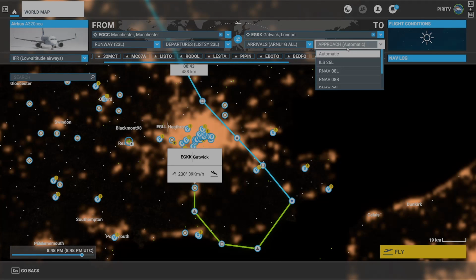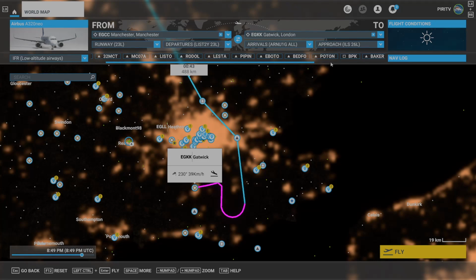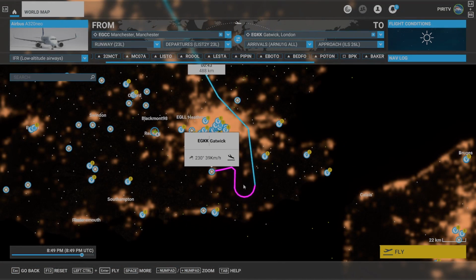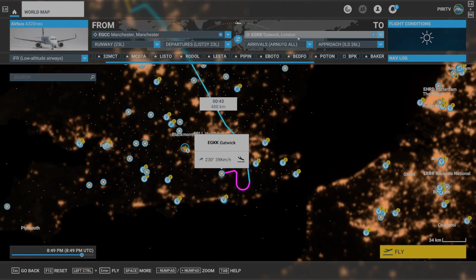So then the next thing is the approach that you want to fly. This is basically for a precision approach. It's so called because you use basically radio signals like an ILS antenna to get the aircraft down to the runway, even if you have low visibility. So ILS is the most advanced. So here the approach is the purple line, and you see here the very last part, this is already aligned to the runway. So this makes sure that you will easily go down to the runway for your landing.